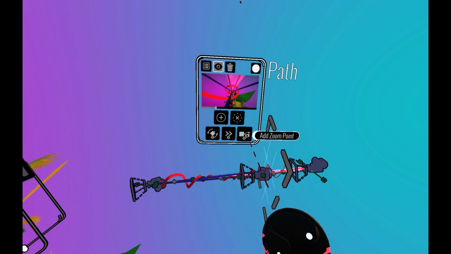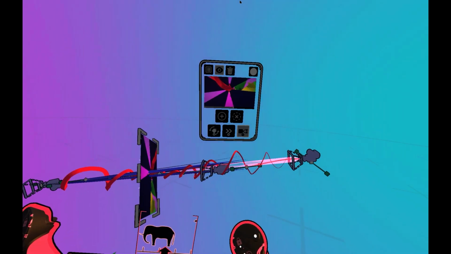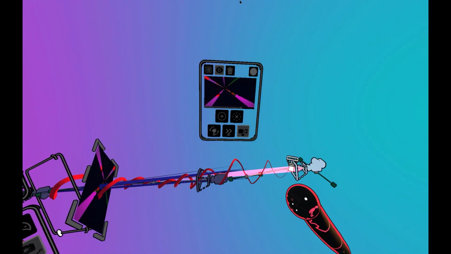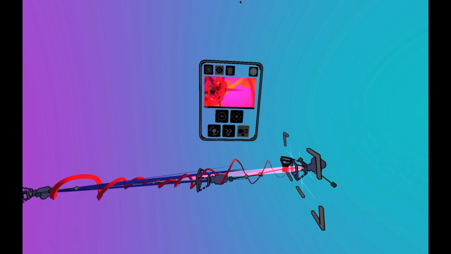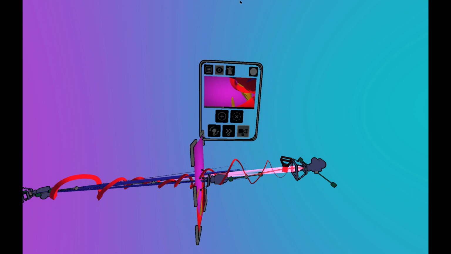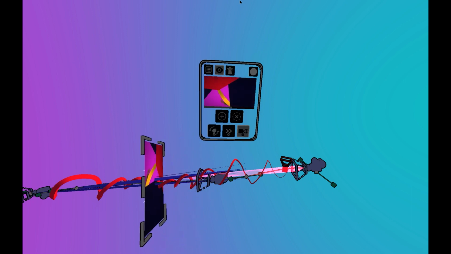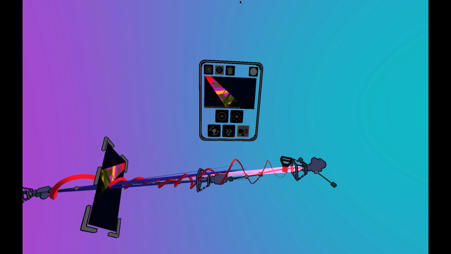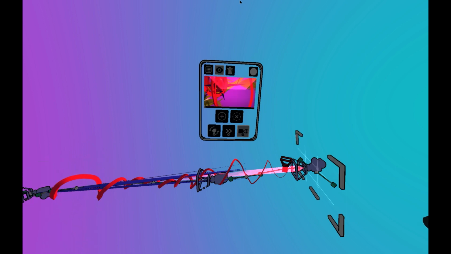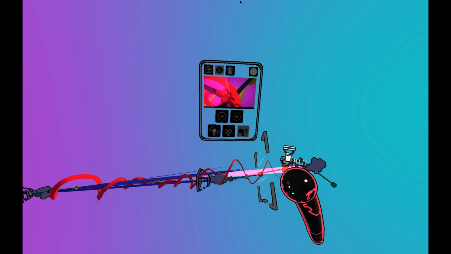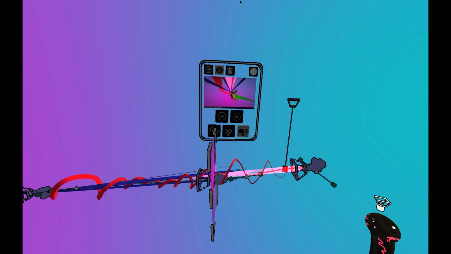You know what I haven't played with is zoom point. So within the same path, I'm going to change the zoom level. So that zoomed all the way in. This is zoomed all the way out.